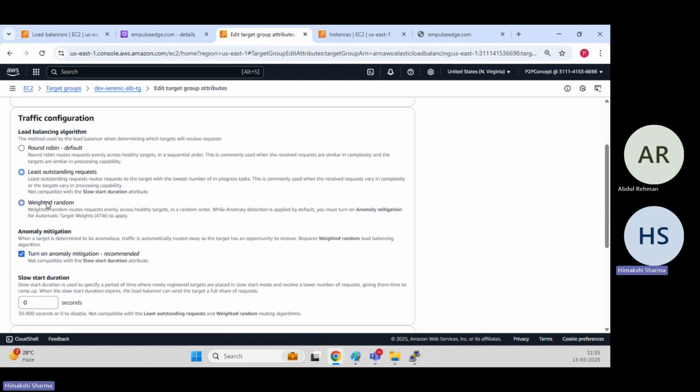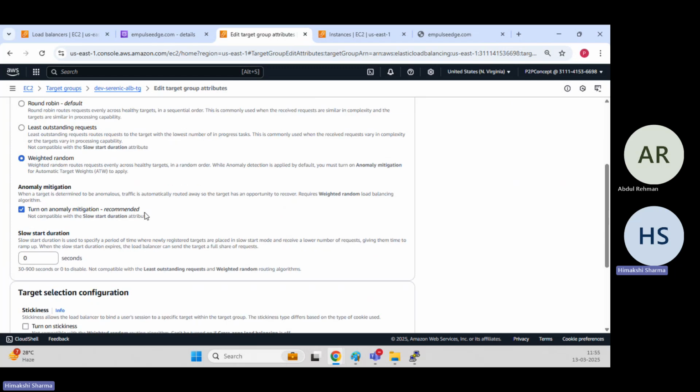The next one is this weighted random. What it does is route traffic randomly, in a random order. Here there is the slow start duration, which applies when any new target, like an EC2 instance, is added.